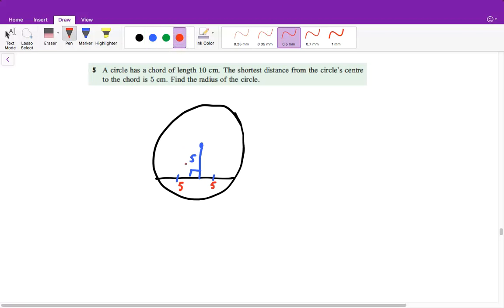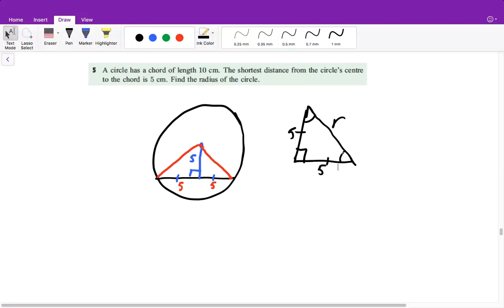And now it says find the radius of the circle. So the radius is this segment that goes from the center of the circle to the edge of our chord. So in both cases, we have these right triangles in which our legs are both 5, and we're trying to find our radius. Well, since these are both 5, we know this is a 45-45-90 triangle, because we talked about if our two sides in a right triangle are equal, then the angles are also equal. So we can just solve this quickly by using our hypotenuse is equal to our leg times the square root of 2.